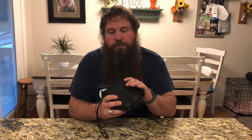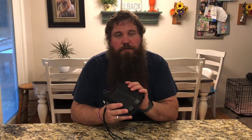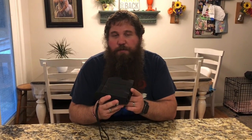These night vision goggles are really nice. They're super compact and have a really nice optical zoom with a manual focus. They work really well in the nighttime and in the daytime — you can use them to record video and take still photos, either at night or during the day. I like the fact that it comes with the carrying case and an included SD card. I highly recommend this to anybody that likes to do hunting or hiking, especially at nighttime, as this is going to let you see even when you normally wouldn't be able to.